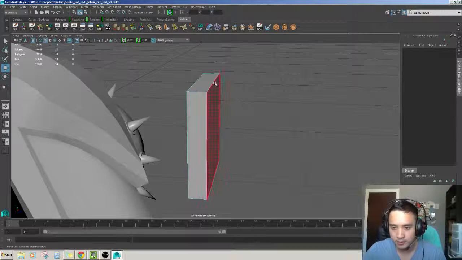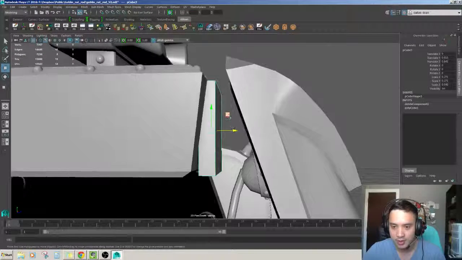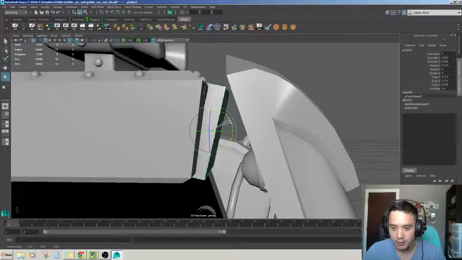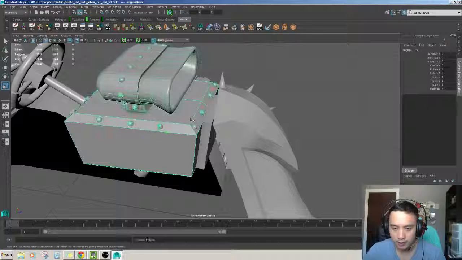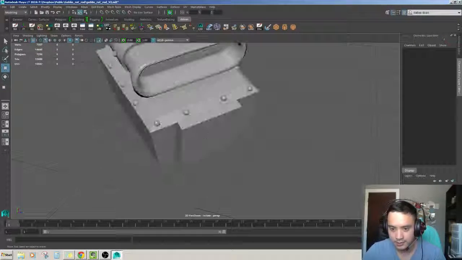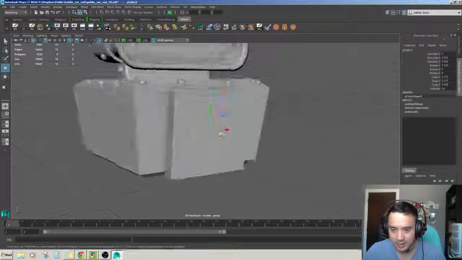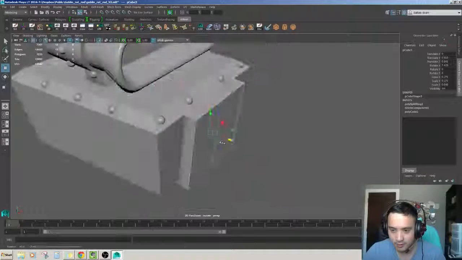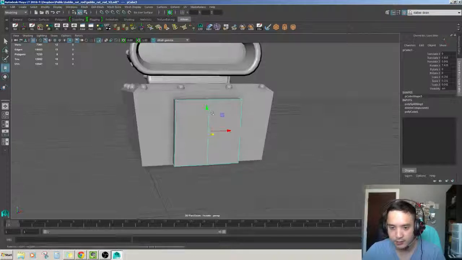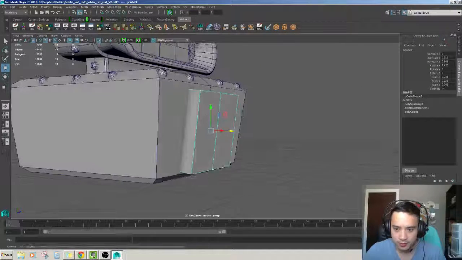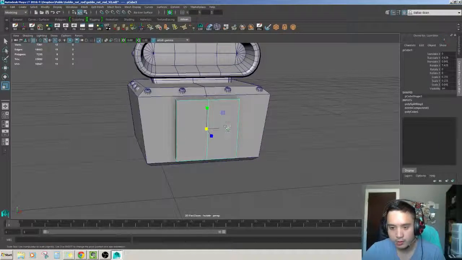This is not set. At this moment I'm not following the concept, because the concept had this engine as a very simple engine, which kind of makes sense. For a World of Warcraft game, you're going to want to keep it pretty simple. I'm going to isolate select this so I can see what I'm working with. Because this is a tack-on, I don't mind working on it like this, but we'll see. I'm thinking this vent is going to be... I'm going to put some wireframe on here so I can see where I'm going to move in object mode. Hopefully the music's not too loud.